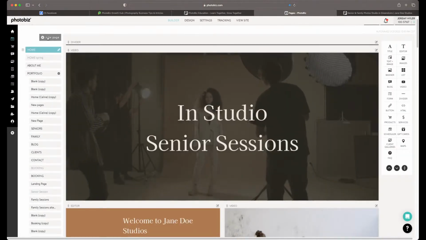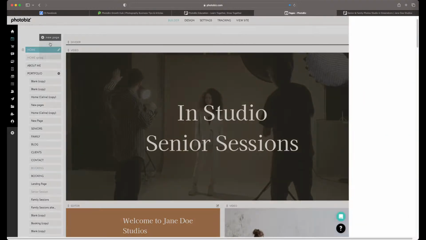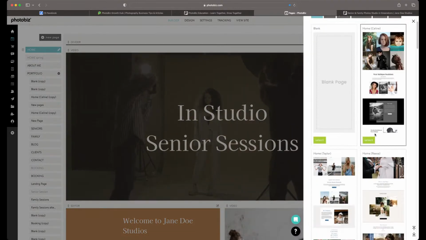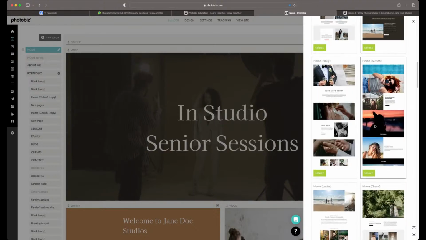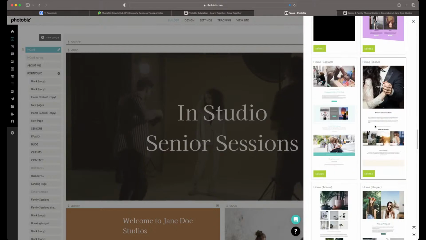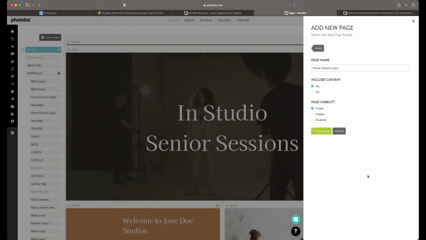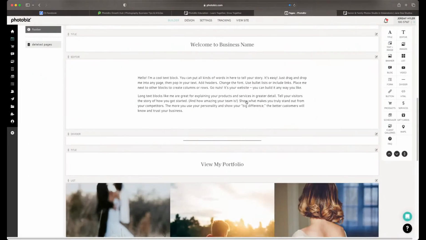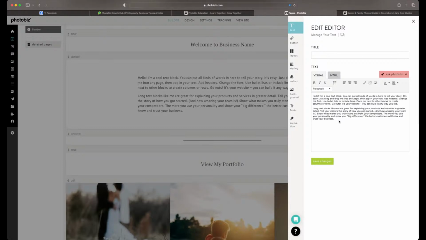So you can start with an entire page from scratch if you needed to, or you can select one of the pages and then modify the content as you go. Say you want to choose a different layout. So maybe I choose, let's just pick one real quick. We're just going to pick Diane. This is a very short intro. We're just going to say we want all the information on there. So you can see there's some context. There's another placeholder. Again, maybe we want to change this page to be about an investment.